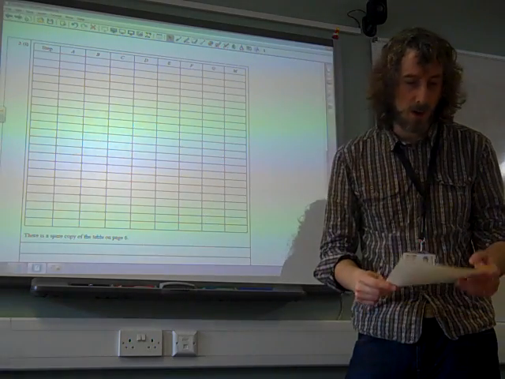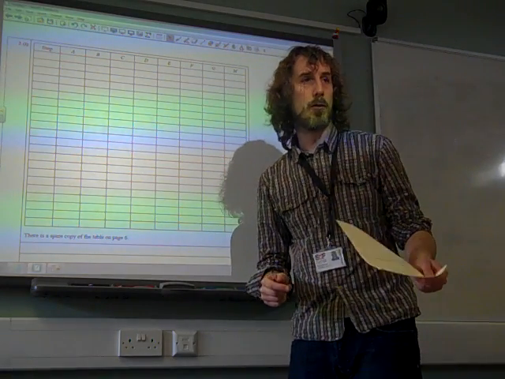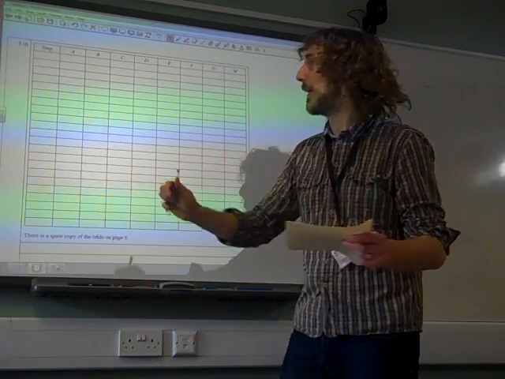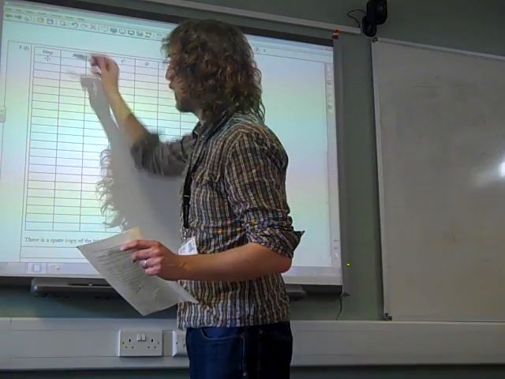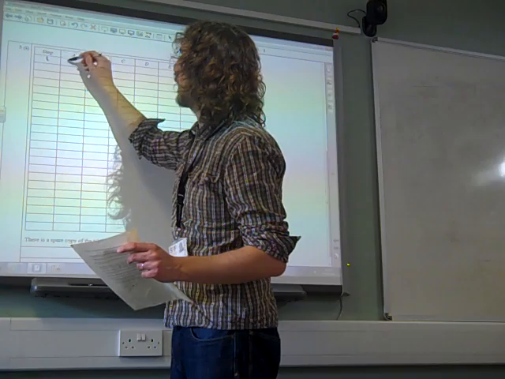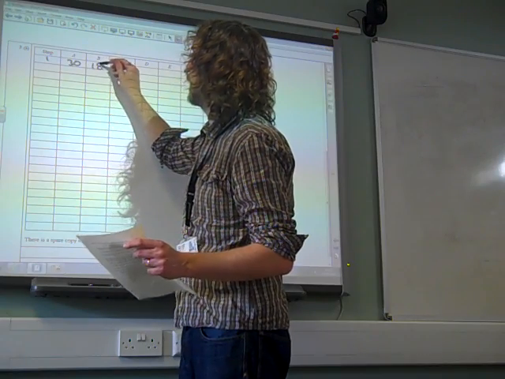But anyway, what we do, we start with step one. Introduce two positive integers, a and b. We're told that in step one, a is 30 and b is 18.